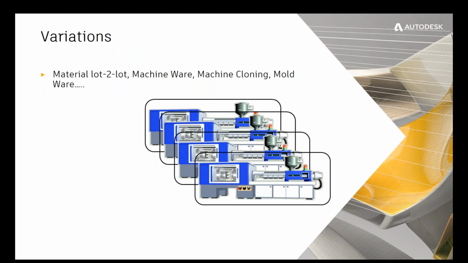There will always be variation in a manufacturing plant, whether it's material variation from each lot, machine wear and tear, mold wear, and so on. How do you overcome that? While not always feasible, having regular maintenance on your molds and melt tests on your materials is one way to help maintain consistency.